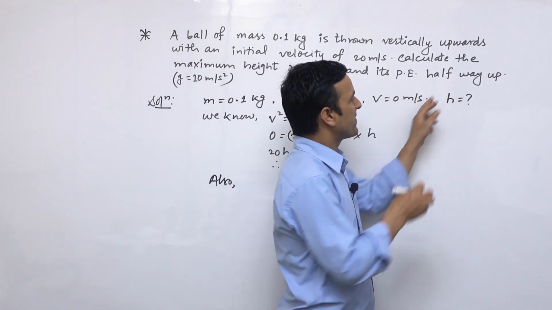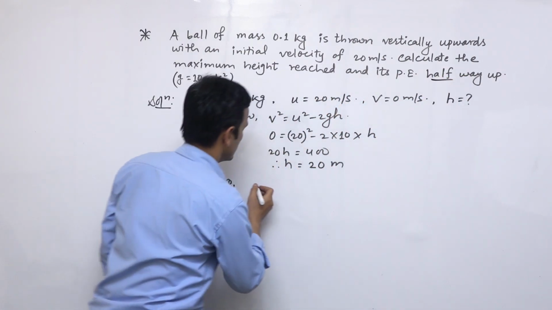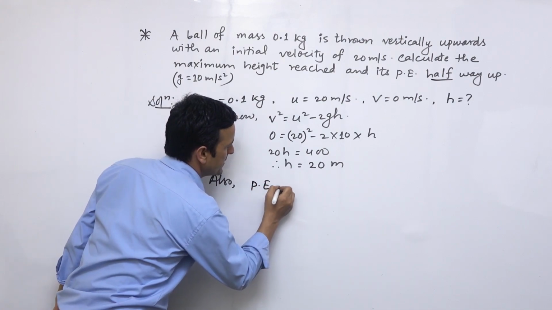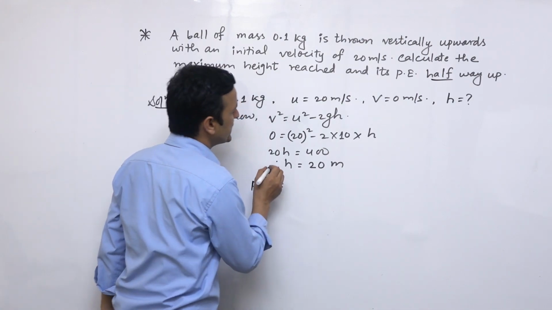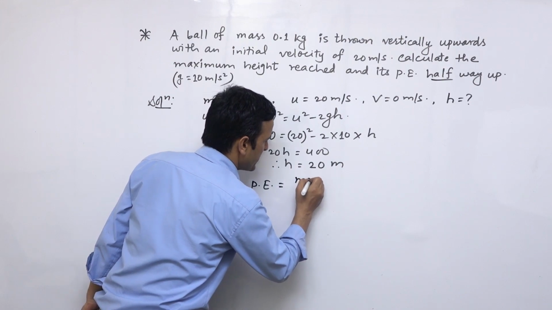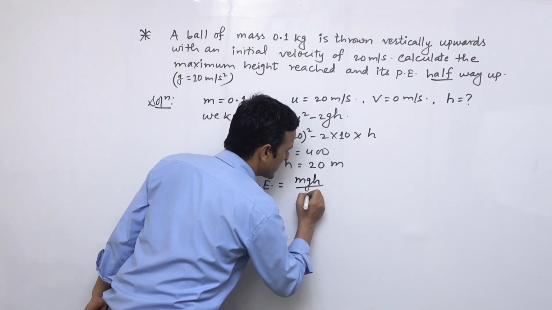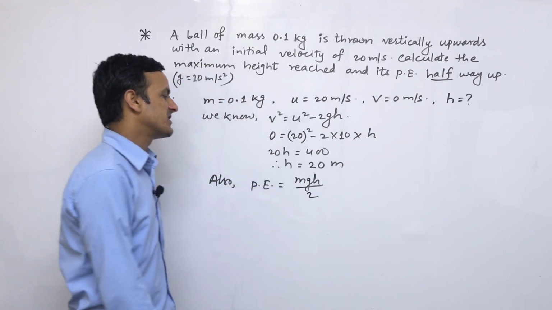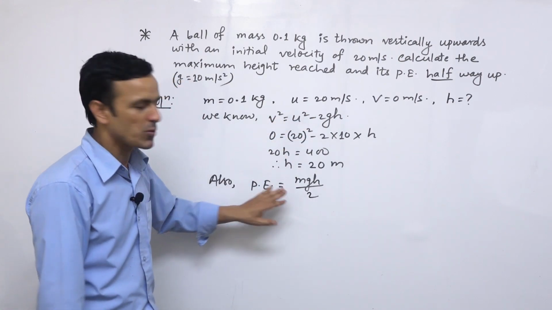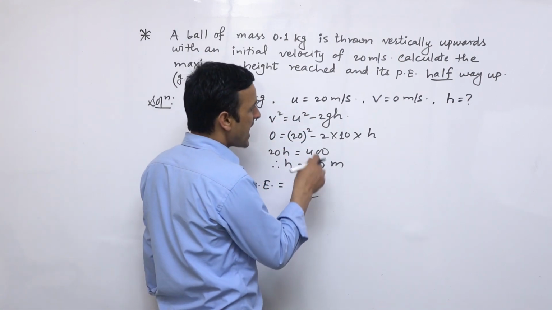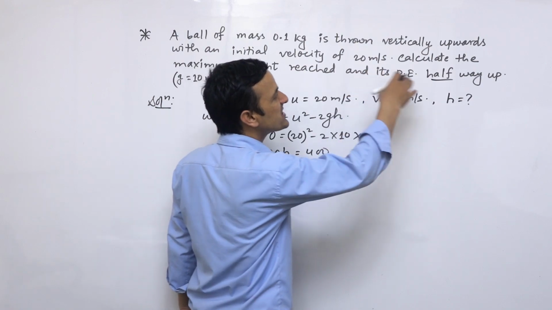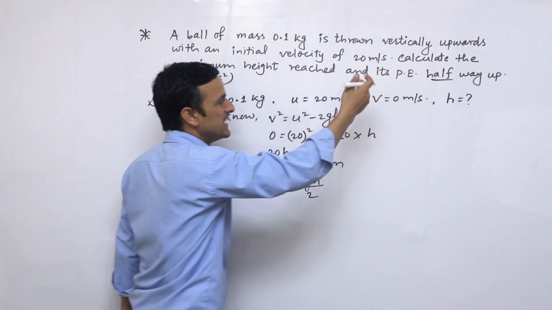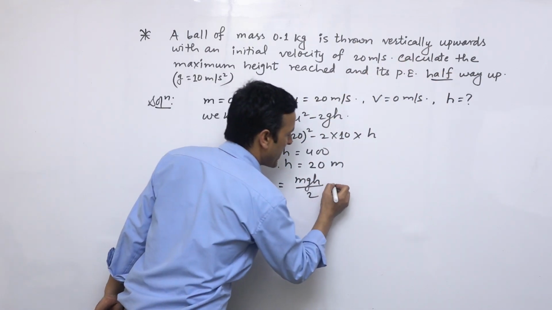P is half, P निकाल्नु पर्यो. So P, potential energy stored in the body, is mgh. यो half भएको हुनाले by 2 लेख्ने. So this is the formula. ठ्याक्कै आधामा जाँदा यसको पोटेन्शियल एनर्जी कति हुन्छ, हाफमा मात्रै जाँदाखेरि हाफ डिस्टेन्स कभर गर्नलाई कति एनर्जी is required, we have to find this.